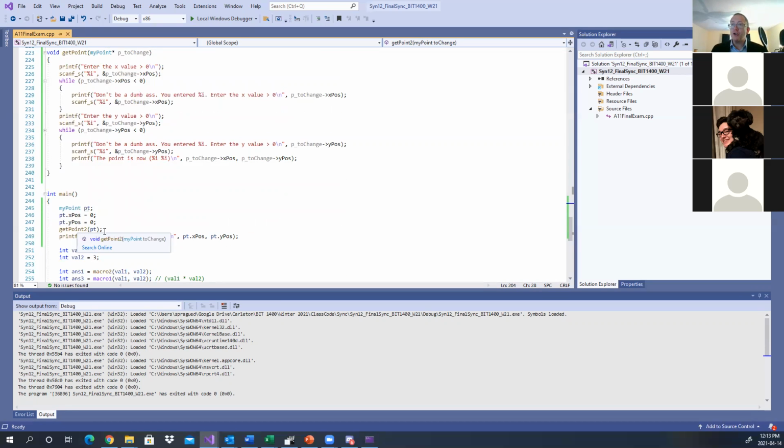And get point 2, nothing happens. PT is distinctly different. You didn't modify it. So I make a Xerox copy, essentially. I have a page in my textbook. I Xerox a page in my textbook. I make my notes on the Xerox copy of my textbook, the Xerox page. I make a bunch of notes on that. Crumple up that note, throw it away. My textbook has not been modified at all. I modified the Xerox copy. I did not modify the original.